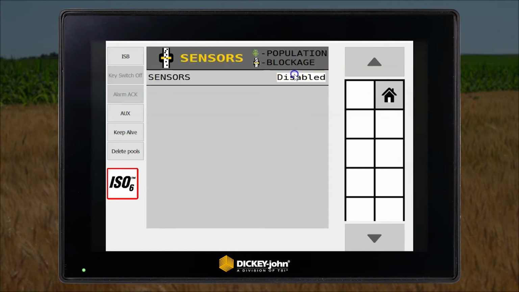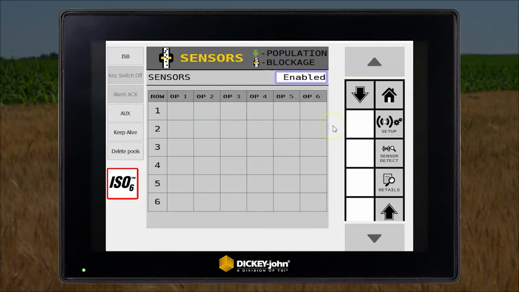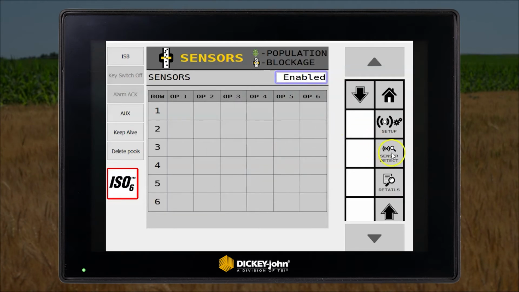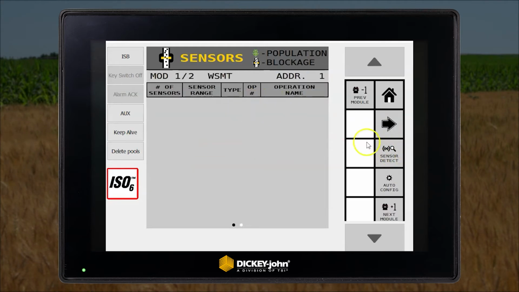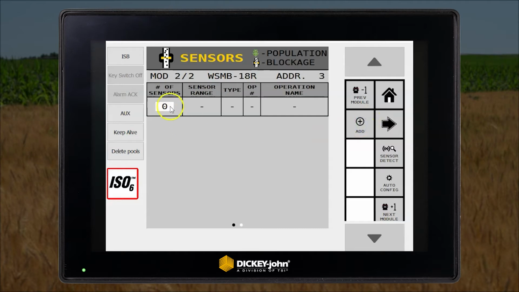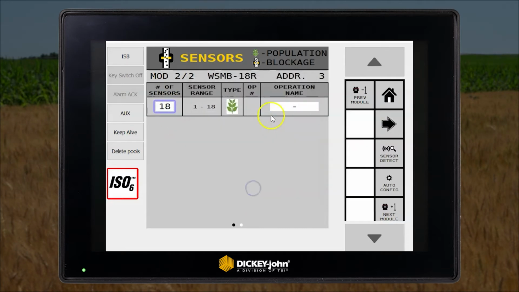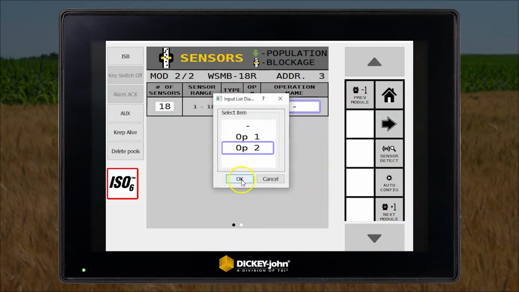Now we need to set up the sensors. Setup. We go to channel 2, we add the sensors. So we have 18 sensors on operation 2.